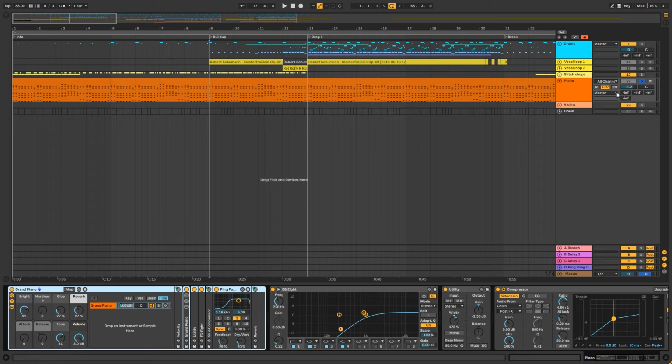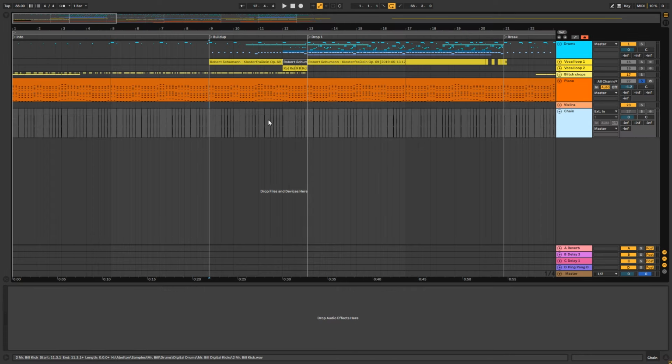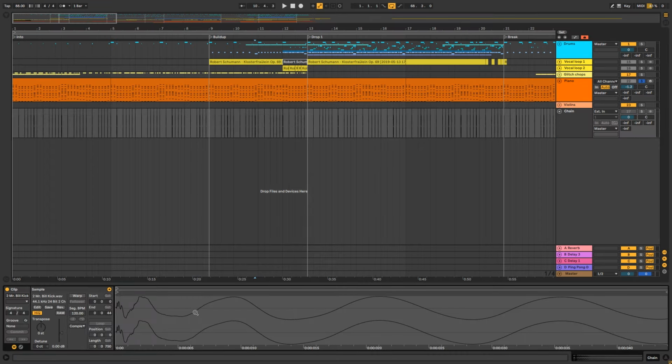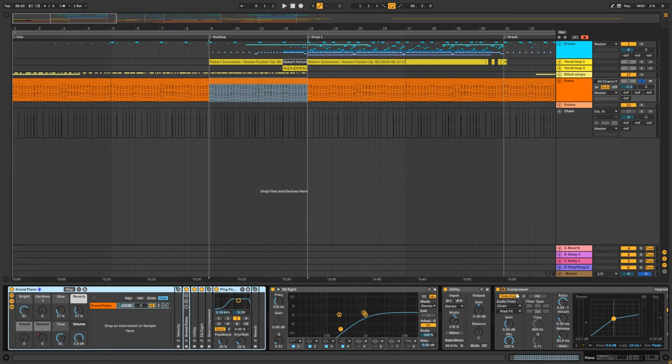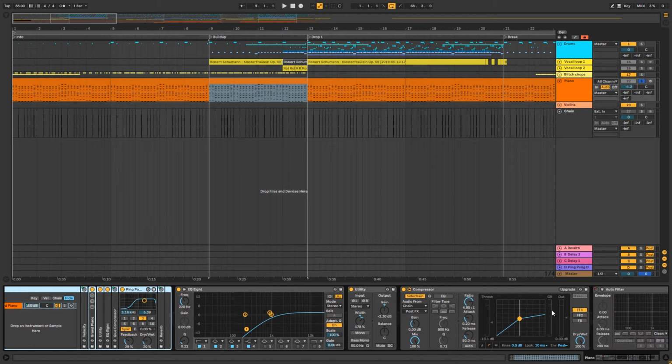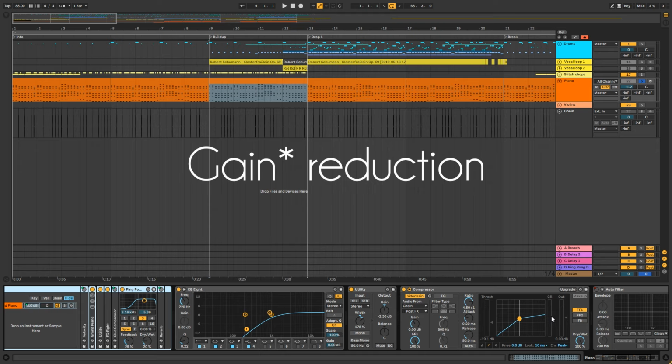And what I did is that I have this chain down there, which is a very, very small hit, like a little part of a kick. And this one triggers the sidechain compression on the piano. You can see it happen here. Every time this happens, there's some audio reduction applied to the piano.